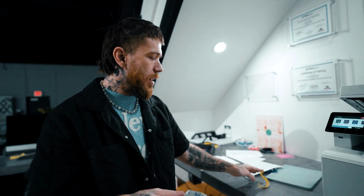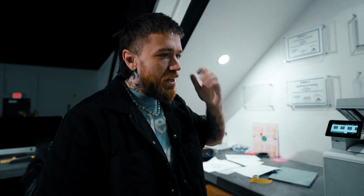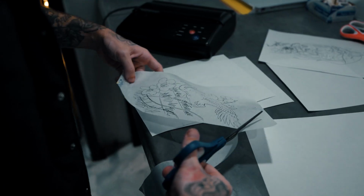Purple stencil attacks again. Happens every day, I guess. Funny story, guys. I went home last night. I was gonna design something in the morning, but turns out my iPad is dead and I don't have a charger. That sucks. But my client was coming at 11, so I came in early and designed something on Jess's iPad, so it worked out. I banged something out real quick and we're gonna knock out that inner bicep, a little crane bird to fit in with what we already got going. Yesterday was pretty painful, so today's gonna suck too. We'll see if we get through it though. We got fights on today, so we get to watch that and distract them a little bit. Let's see how it goes.